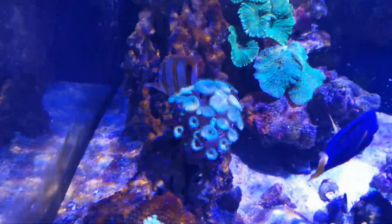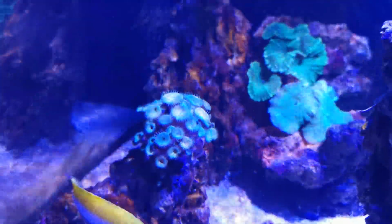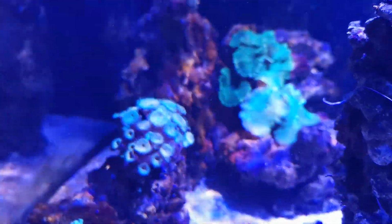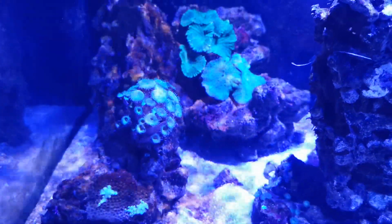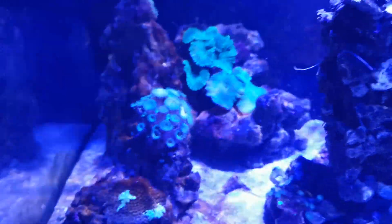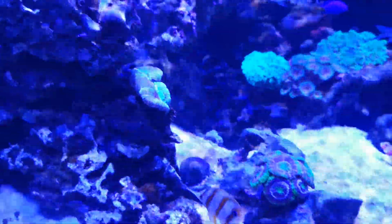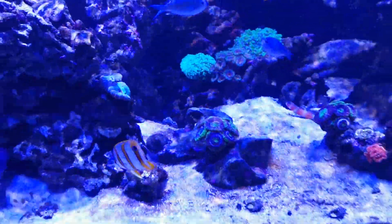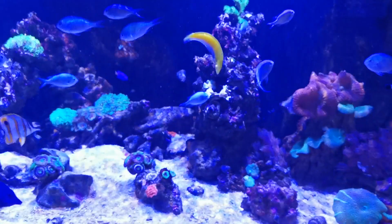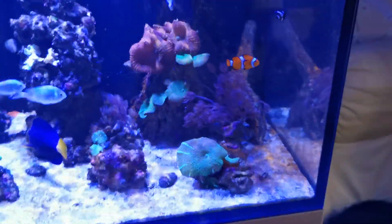And just generally polyp things. I think this was about 15 quid, that colony of polyps. And again, it's nice and green when the blues are on. If my camera will focus. It's nice and green. Adds a bit of colour to the tank, does give a little bit of movement, so I don't mind. There was a bit of an offshoot of the rock, so I've put some of those there as well. And these are some other quite nice orangey polyps. Although I had intended to maybe do a few stony corals, I am going for an easy life at the moment.